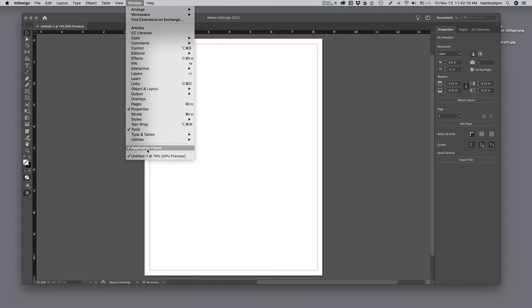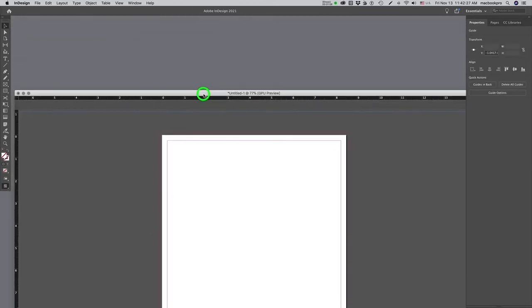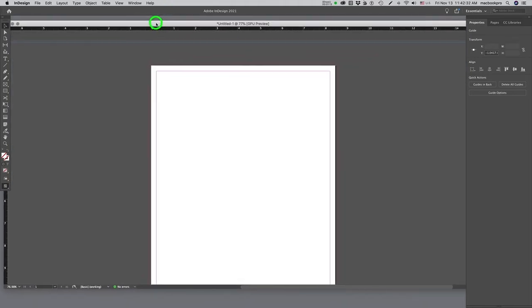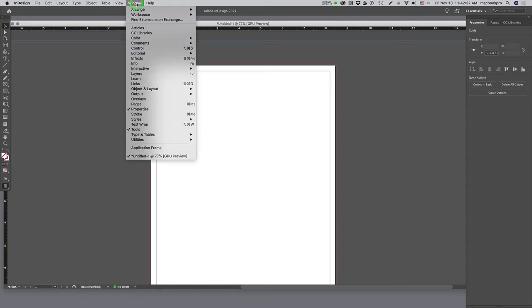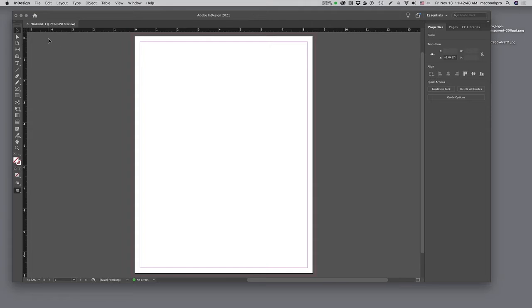If you're on a PC, you may not see the application frame, in which case things look a little different than the way we're working, and you can see your desktop. So if you want to have all of your tabs, windows, panels all in the same location, then turn on the application frame. Much like in Photoshop and Illustrator, we also have our menu headings. We also have a toolbar along the left-hand side of our page. You can see a color picker, which looks very similar to the one in Illustrator. You also have a button here for text.